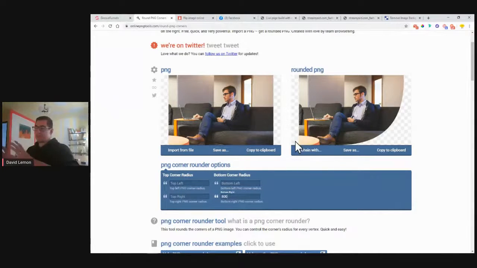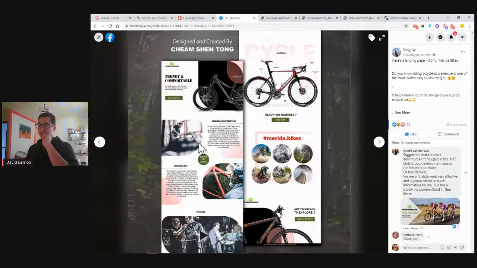So this is something that he was using. He probably was using Photoshop or other editing tools similar to that. But for us normal people that are not very tech savvy, this is a very good tool that you can use. And also what it does is it gives you a transparent background. So once you export this image, this corner will not be visible. It will basically cut off the picture here, so that once you place it on a background that has a different color, not white or something else, it will actually be transparent. Only the image will be shown as it is on his build here.